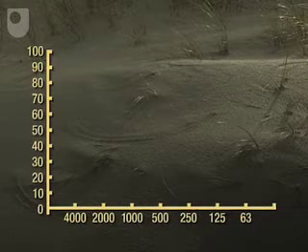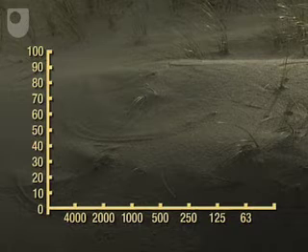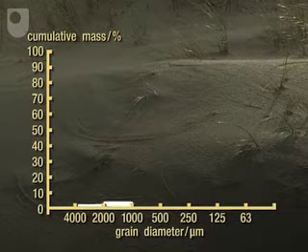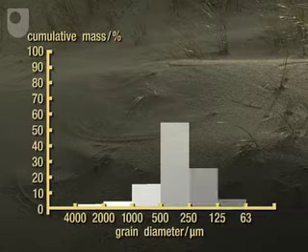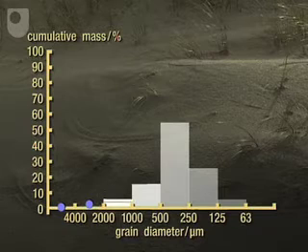Okay, so you've seen the histogram, and from this we can construct a cumulative frequency curve. Sounds a bit complicated, but in fact it's very straightforward to construct. Here's how we do it. The vertical and the horizontal axes are the same as the histogram. The tricky bit is that we want to plot the total percentage of sand that fails to get beyond a given sieve size. But in fact, this is quite easily done by simply moving the columns successively to the right on top of each other.